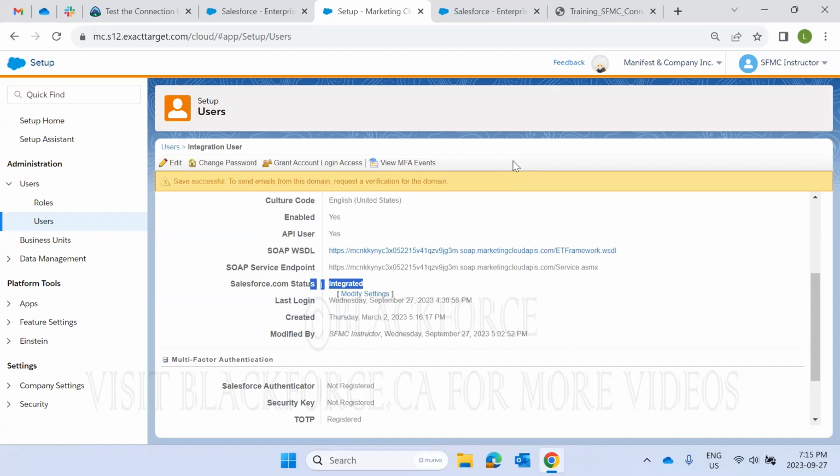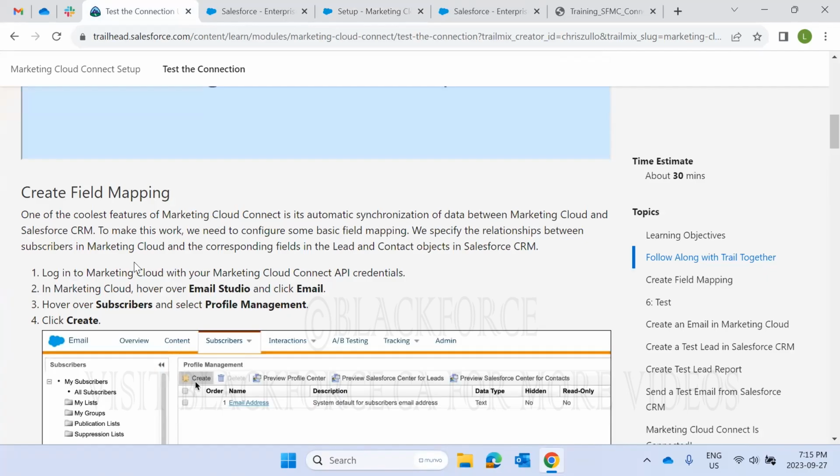Vice versa, 2 licenses in Marketing Cloud with the highest level of licenses, so Marketing Cloud admin, to do this exercise. Because as you see in these instructions, they are flipping back and forth between who you should log in as. In one instance, they'll say, log in as your Marketing Cloud Connect API user. In another instance, they'll say, log in as your personal user. That's why you need to have 2 sets of credentials to effectively do this. All right, and that's why you see me switching between credentials to login.